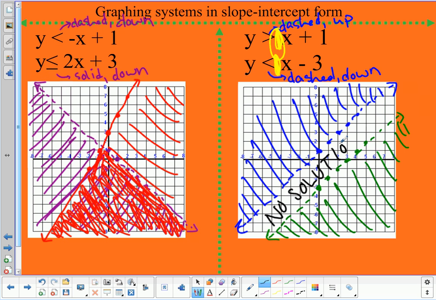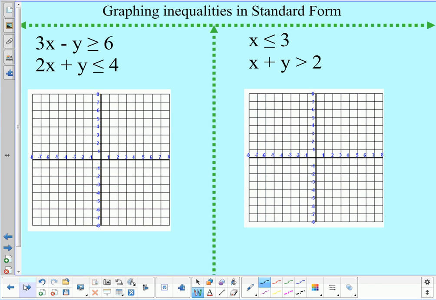Now it's rare in inequalities because there's almost always some point where they'll cross over, but it is possible. So parallel lines where the shading goes out, that is a system that has no solution. And again, that's a rarity. That doesn't happen very often, but it is possible. So let's take a look at number 3.